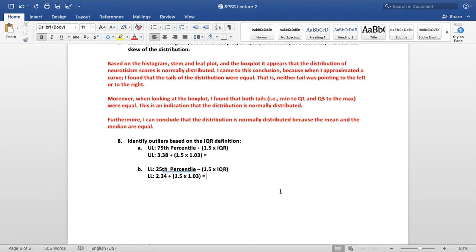Okay, so I'm going to get my calculator and let's go ahead and solve this. So we have 1.5 multiplied by 1.03. It's going to give you 1.545, and add that to 3.38. You're going to get 4.93.